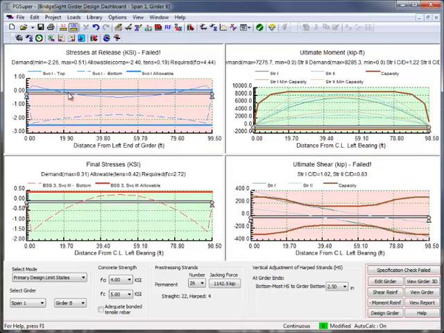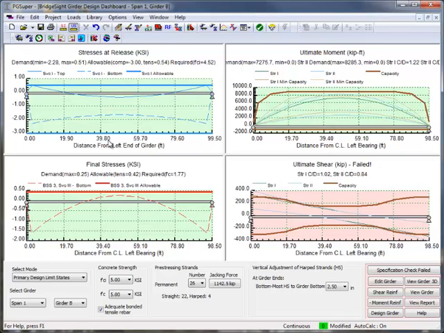Note that now stresses at release are failing. LRFD 5.9.4.1.2 allows concrete tensile strength at release to be increased if there's significant bonded mild steel reinforcement. The amount of rebar is minimal and most plans provide it, so let's enable this option. This still doesn't cause us to pass a spec check. But if we look up in the stresses at release graph, the design dashboard indicates that we need 4.4 KSI concrete strength to pass our specification check. So let's go ahead and increase f'ci to 5 KSI. Excellent. Now we've passed all flexural spec checks with an all straight strand design. Our precaster will be happy about that.